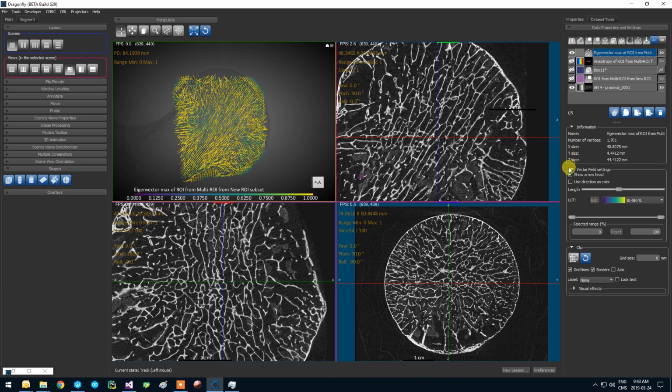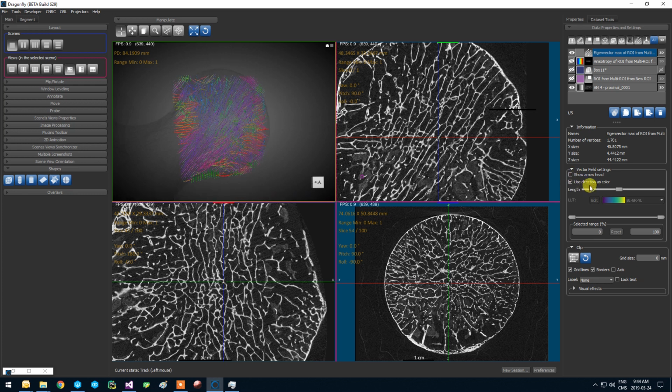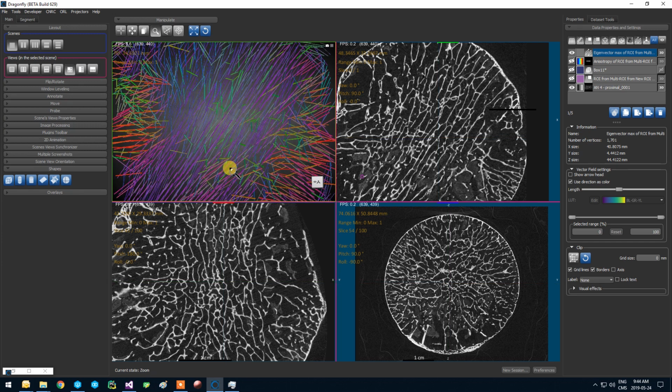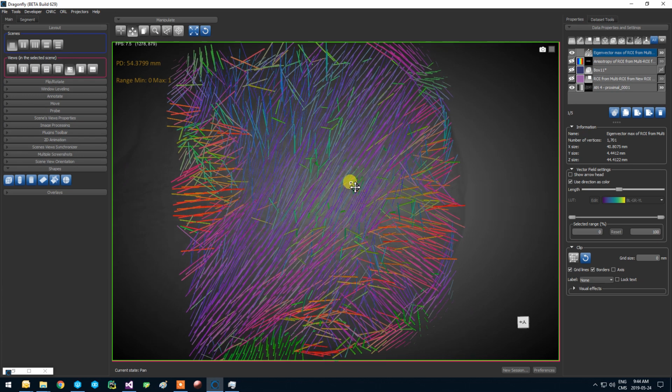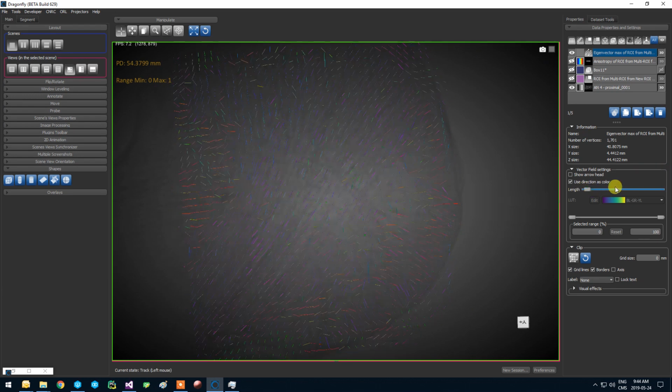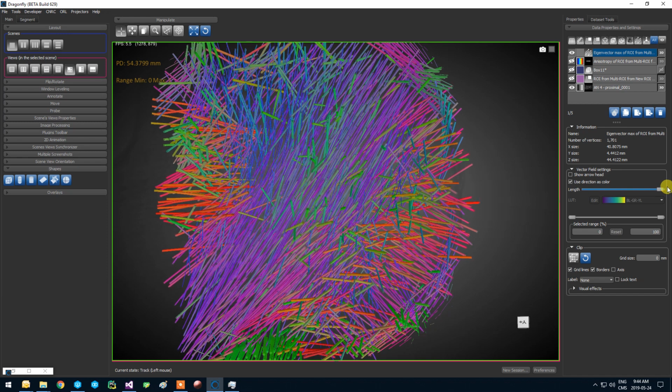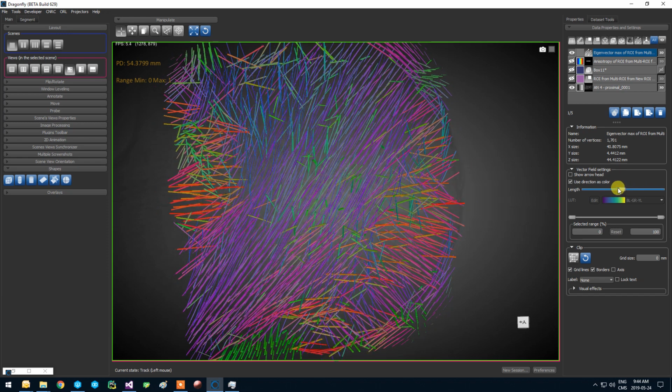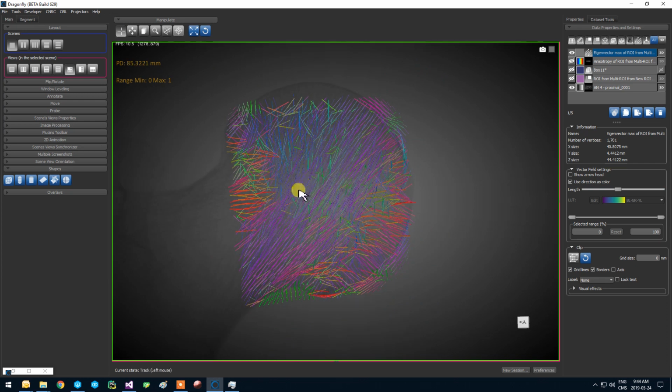For the orientation with the vector field, you may take off this arrow head, since we compute an orientation and it doesn't have an up or down. It's an orientation, it's not a vector. And coloring it by direction is interesting. We'll see it better with the surface normal algorithm. But you can play a bit with these parameters to find a good visualization. But we can still see an orientation that is a bit radial.